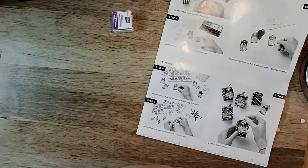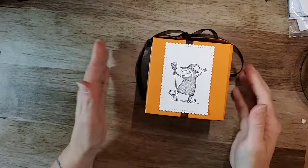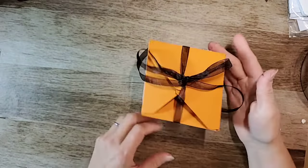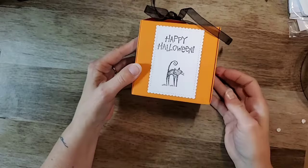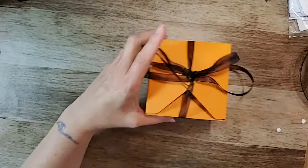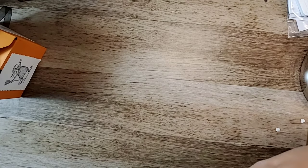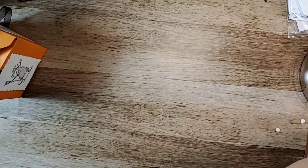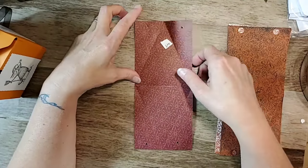As I was making those, I started playing around with pulling out some of my other boxes. This one here is a nice orange box that I've put some images on either side. I thought I'll show you how to do some of these for those that don't have a Cricut. You could use your Cricut and make some really cool boxes, but just in case you don't.